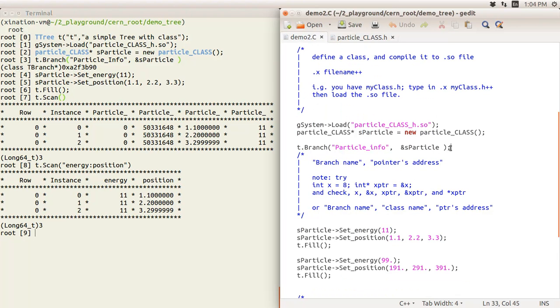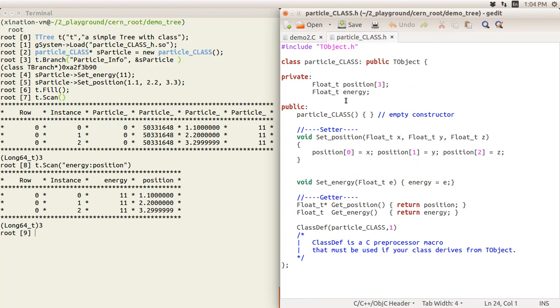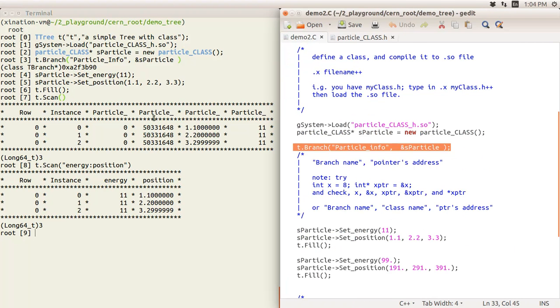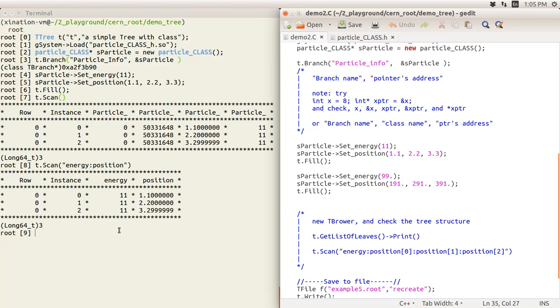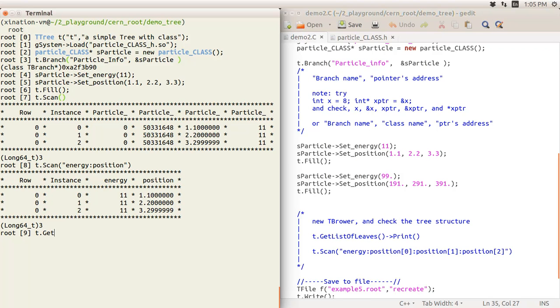You don't set any leaf name or type. So when you link to an object, it will just automatically set the branch name and the leaf name for you. So you will have all the branches from the variables here. Because we inherit the T object, you will have some variables from the T object here. So you will see something very different here. You can also use get list of leaves, then print. If you don't have this, let me show you what happens. It gives you a pointer that points to the T object array. In order to see this, you have to reference its method called print.